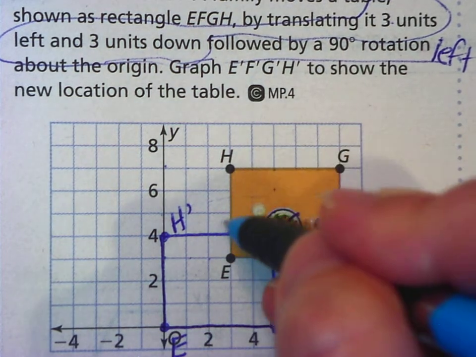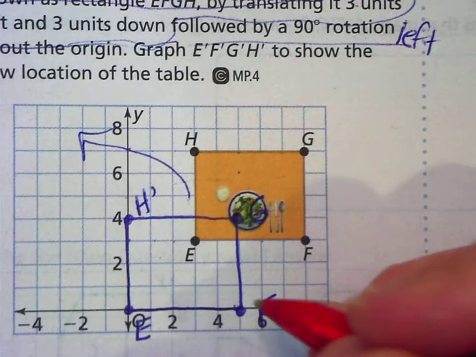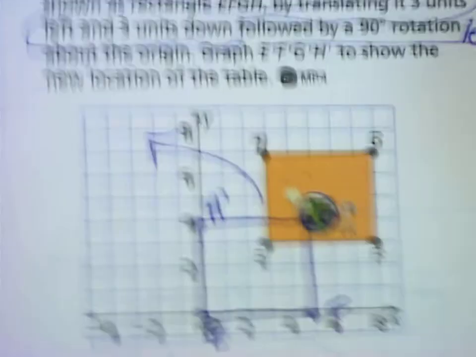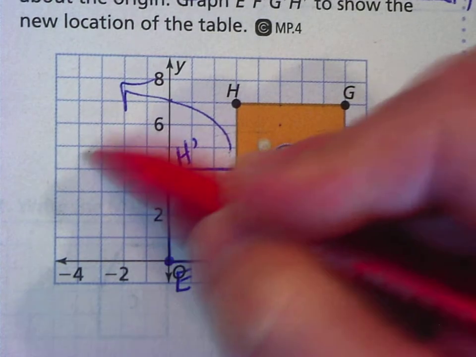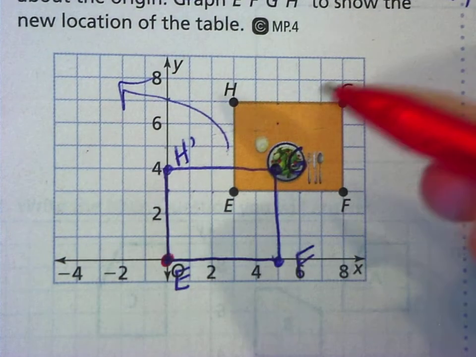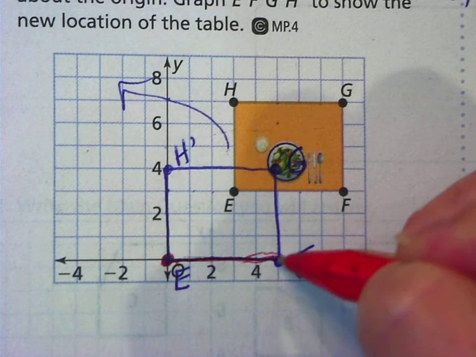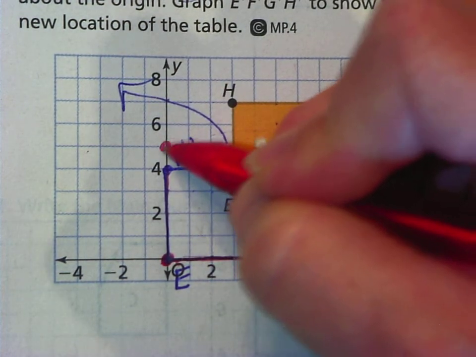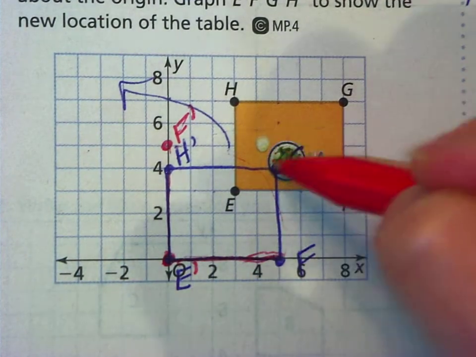So folks, 90 degrees left is going to land over here. So now I'm going to use a different color, and for this purpose, I could turn it left and record where these points landed and then graph the points I write down, or I'm going to use the L-shaped pattern for this. So if E rotates 1 unit left, E is actually going to stay exactly where it's at. F is 1, 2, 3, 4, 5 units on this axis. Make one turn left and go 1, 2, 3, 4, 5 units on this axis. So F prime lands there. E is going to stay because E's still there.